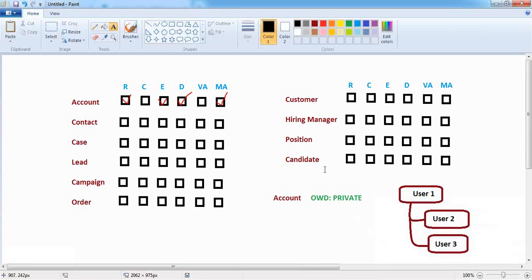Three users are there. Now, when user 3 creates a record inside this account object, to whom is the record visible? User 3 will be able to access the record because he is the owner, and his manager user 1 also.